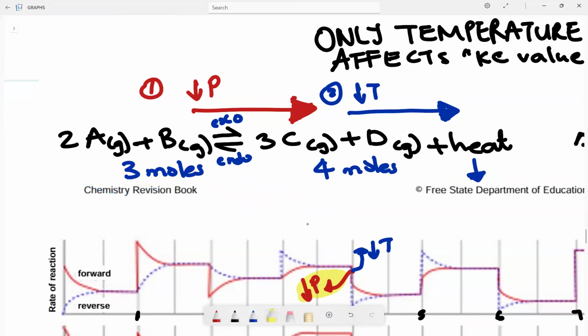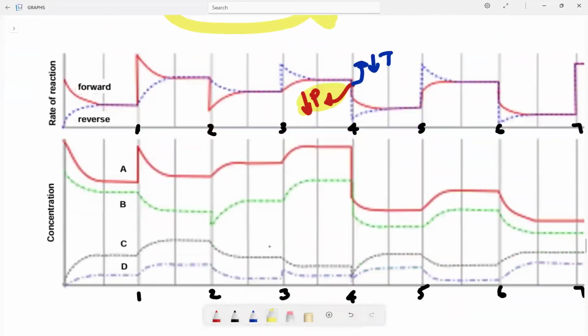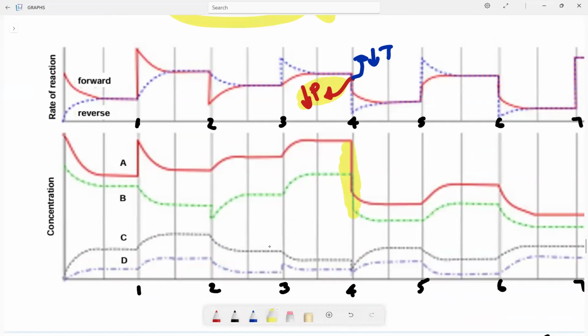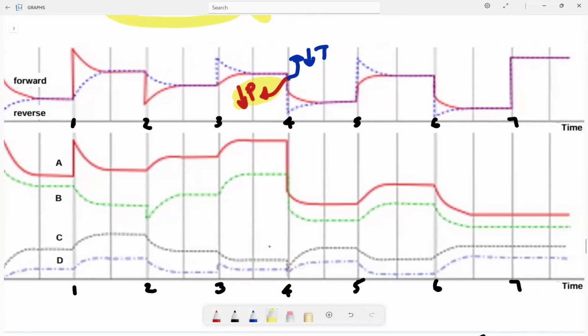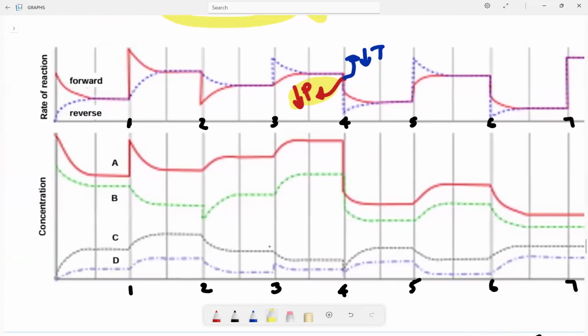Okay. When there is a decrease in pressure, we go to the side with fewer number of moles. But Le Chatelier will go where? To the side that has the greater number of moles, that produces more moles. Hence now in this case, our reactants decrease the most. Okay. Hence now our product decreases the most. And now another thing I want you to take note of: when the effect that's taking place there is pressure, you will see spikes in the concentration, whether sudden drop or sudden increase.